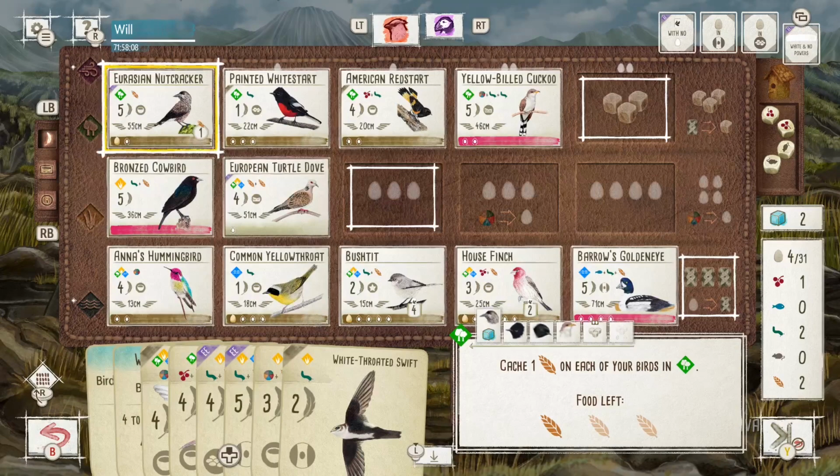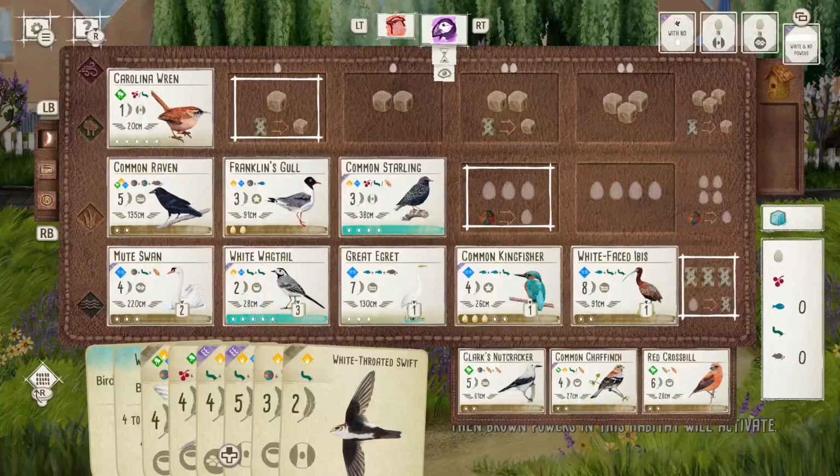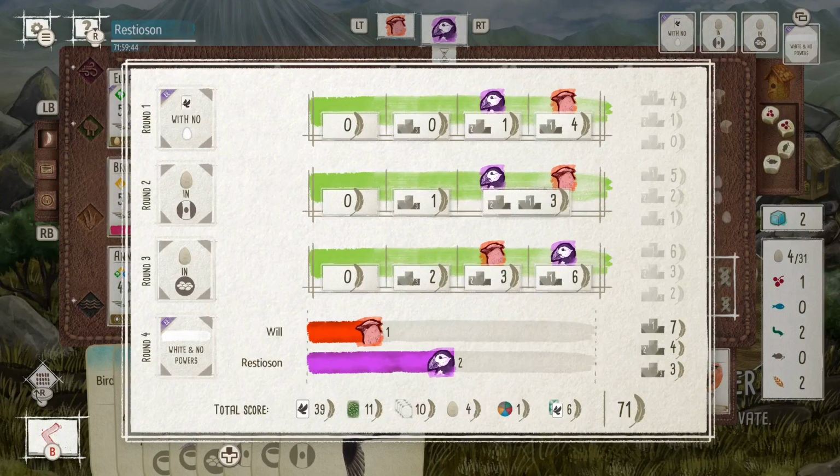So that Nutcracker, when I played it at the start of the game, I had such high hopes. I was expecting to see 10, maybe 20 cached food at the end of the game. But this is just how Wingspan is. You can come up with an amazing plan at the start of the game, and situations change, and ultimately that never comes to fruition. But it was still nice, just for the sake of that poor Nutcracker, that I did at least get one seed cached on it at the end. So it wasn't a complete disappointment.